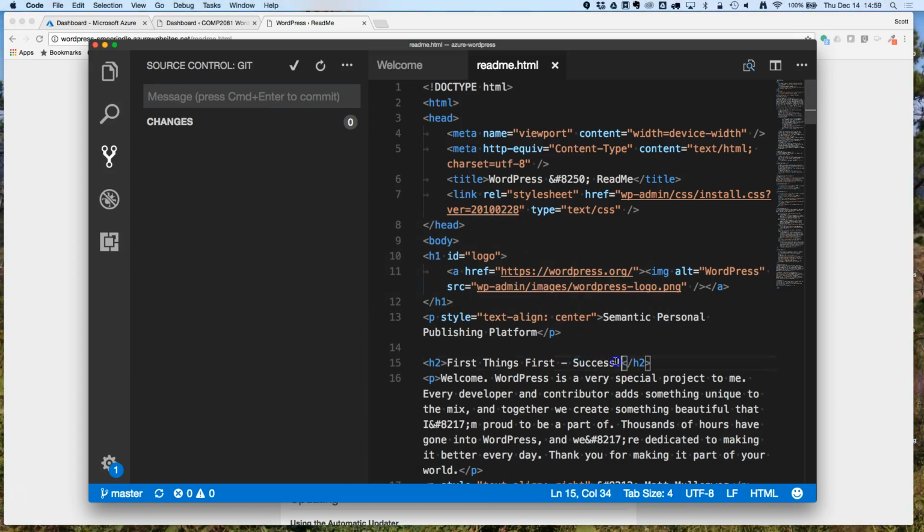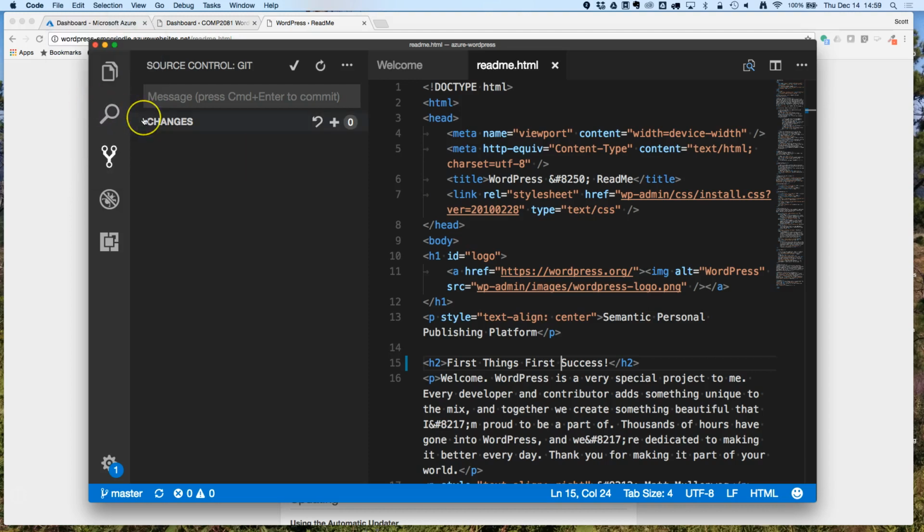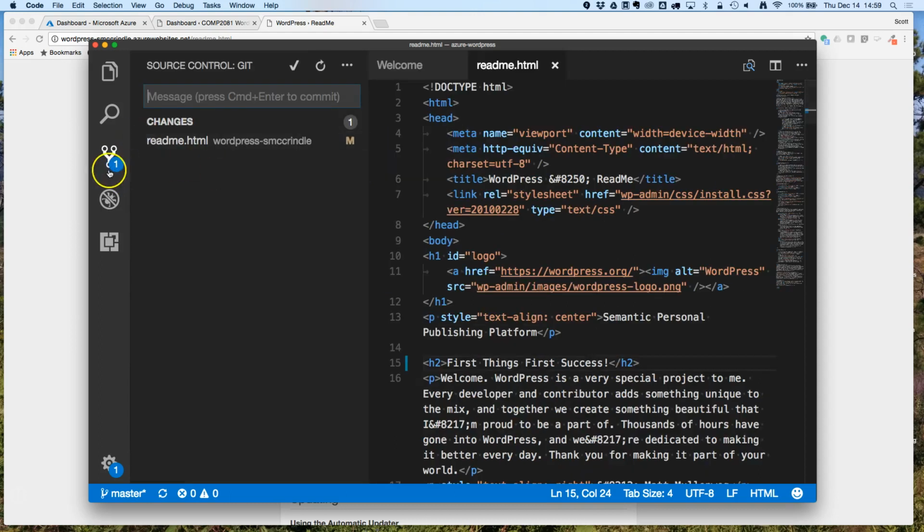So just make a simple edit to readme.html. You should see a little badge when it comes up here. So I go file, save. Then a badge should come up under the source control.